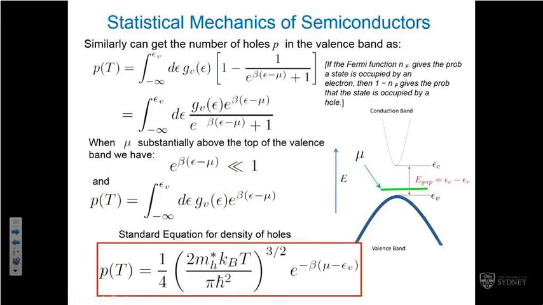And if you do the same thing that we did before, multiplying by that e to the whatever times e to the whatever, which equals 1, you can derive this expression for the holes. I won't do that again because it's boring and you know how to do it now. So this is the important equation for the density of holes.